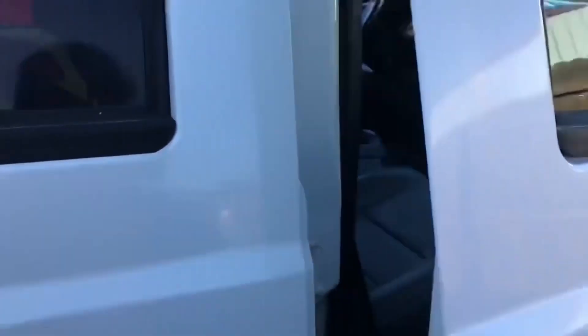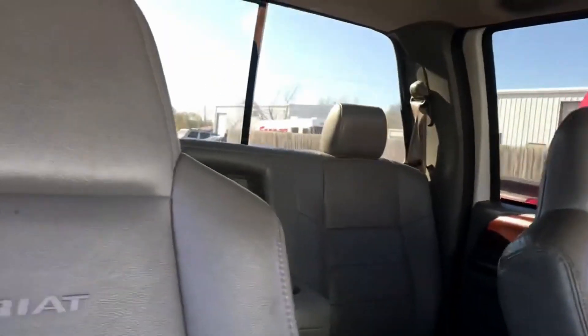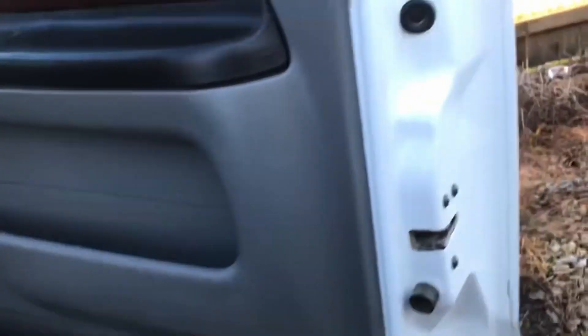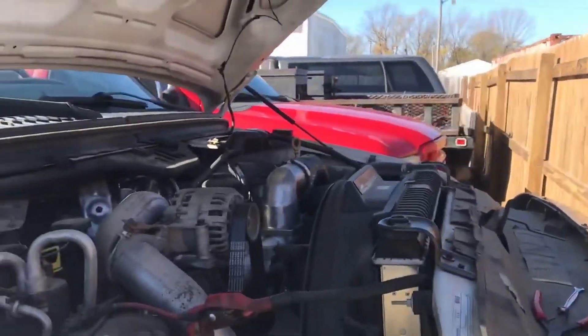It makes it a little more enticing. It's a nice truck — look close at it. Clean, crew cab, long bed, Lariat, dually, four-wheel drive — good truck. Sellable, but I don't think I want to sell it. I'm too much of a hoarder. I like to keep our own stuff because when you sell it, you don't have it anymore.